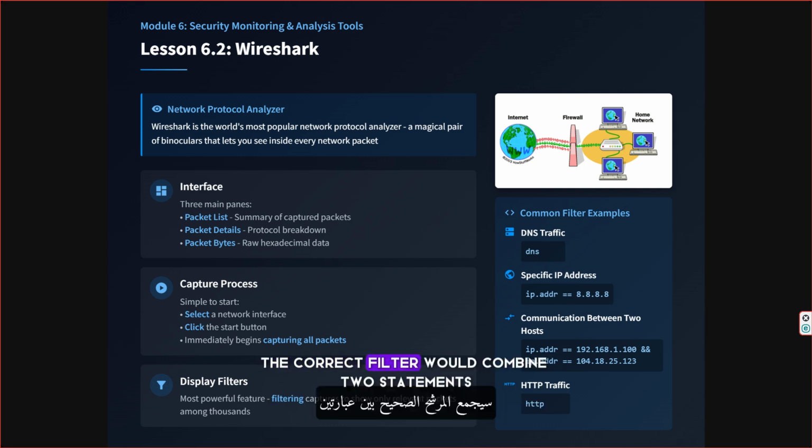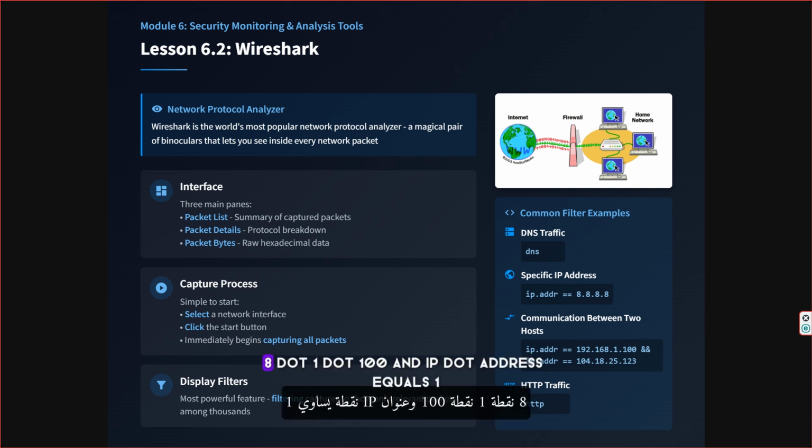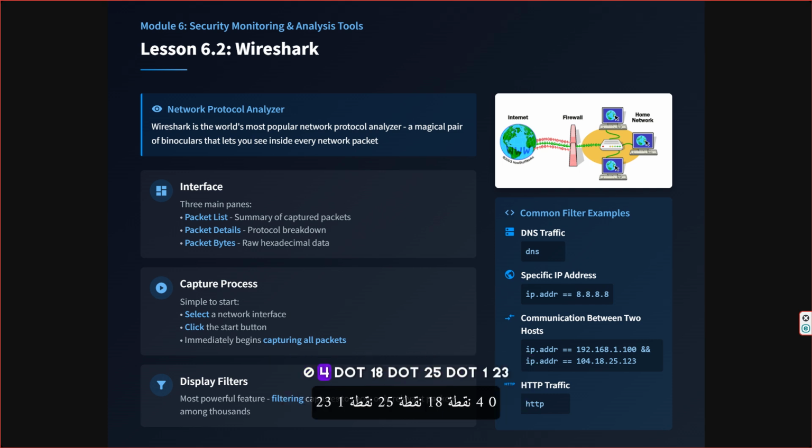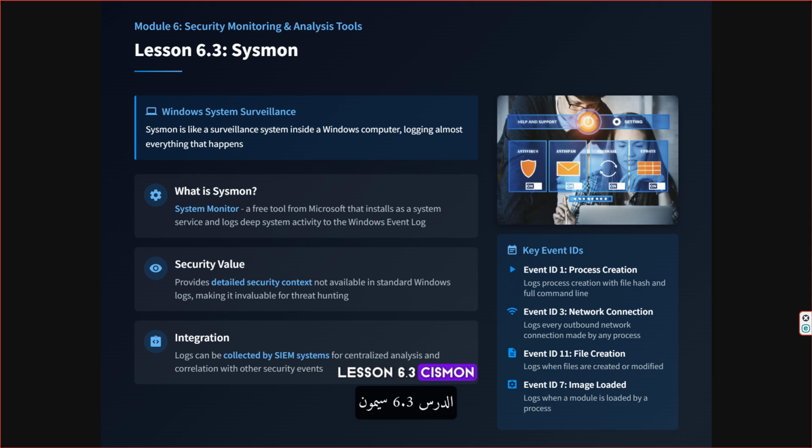The correct filter would combine two statements with a logical AND. ip.addr == 192.168.1.100 and ip.addr == 104.18.25.123.